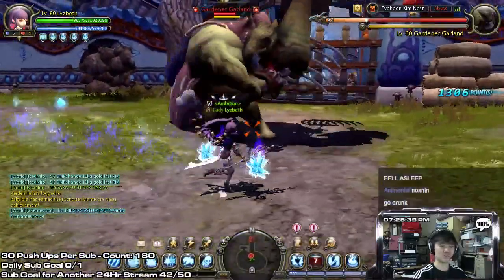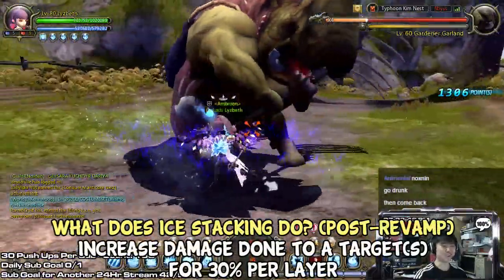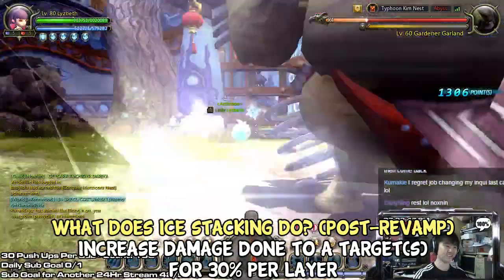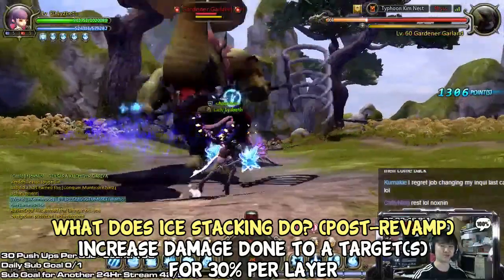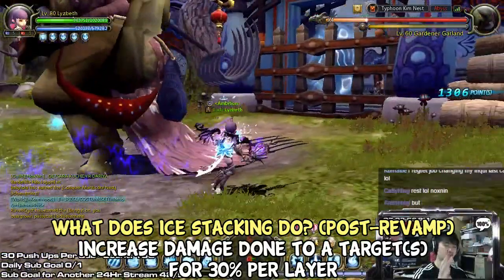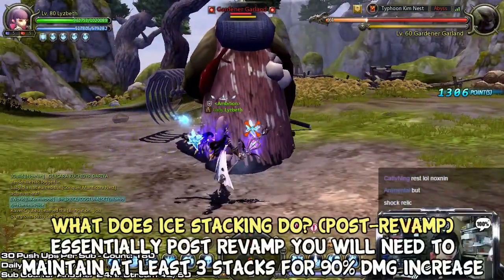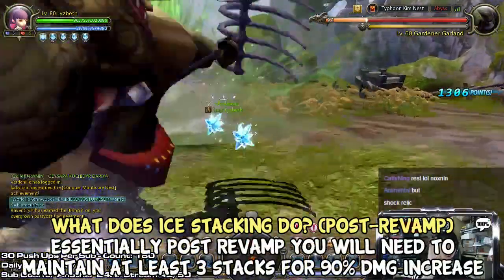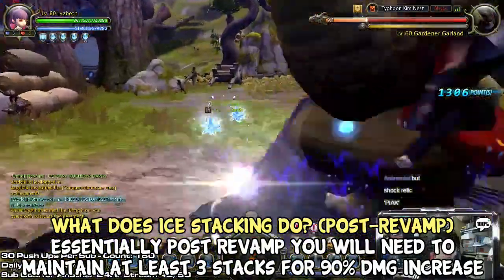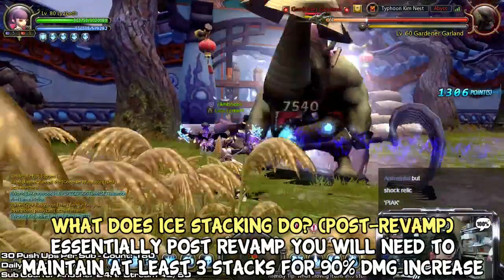So now I'm going to talk a bit about the post Elestra revamp. When Elestra is revamped, ice stack damage increase is only 30%, alright? But they actually increase the amount of layers you can stack to 4. But you can only stack 4, but the damage increase is still 100%. You cannot get to 120%. So essentially, as an Elestra after revamp, you need to maintain 3 layers of ice stack. Why? Because it's around 90% damage increase, which is close to 100. So as long as you can maintain 3 stacks of ice, you're fine.